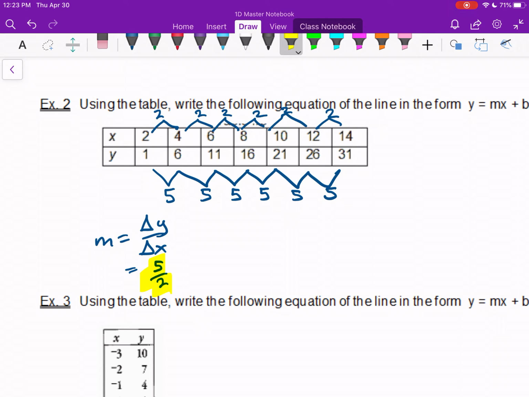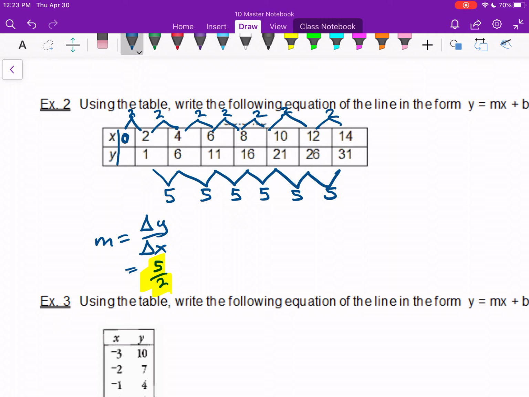And probably the easiest way to get the y-intercept that I would recommend is just continue the pattern on the table. I think I even have room I can squeeze this in here. So if I were to go left, instead of going up by 2 every time, I would go down by 2. So from this blank I've written here to 2, it has to go up by 2. So what does this number have to be here? This one has to be 0.